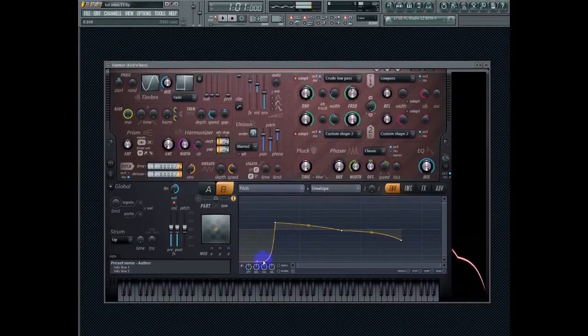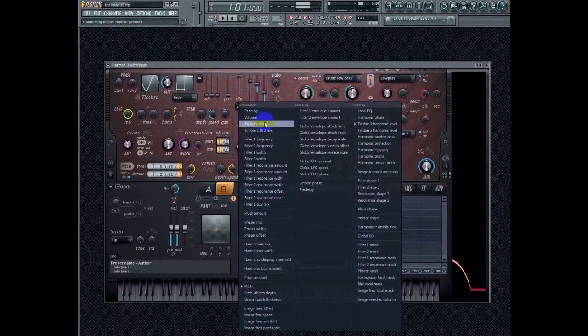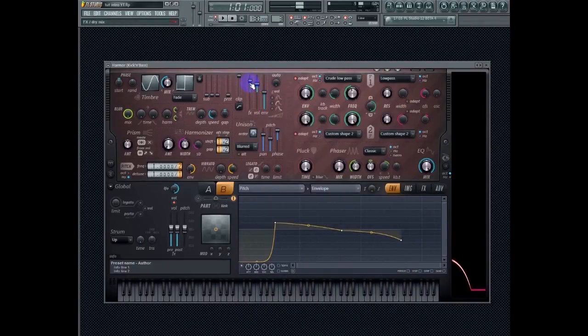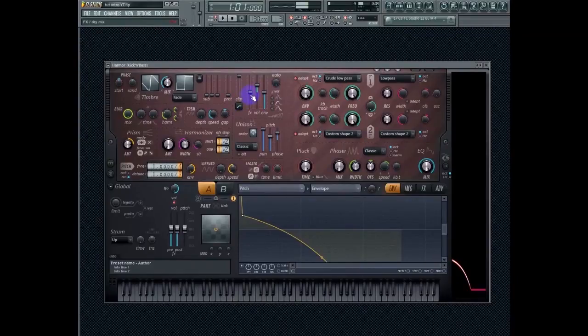So remember, relatively similar to mine, tempo is off. There is no volume modulation, volume envelope. So this is it. Effects, yeah, effects. In part A, they're active 100%. In part B, they're just active 30%, I guess.